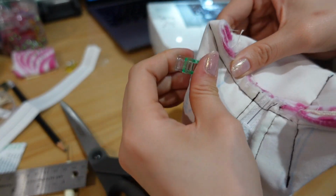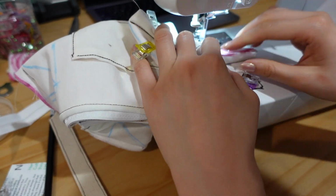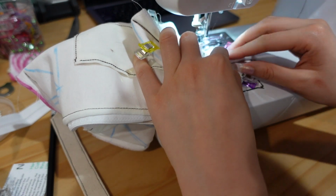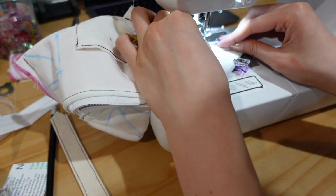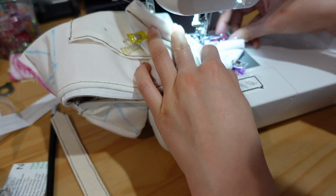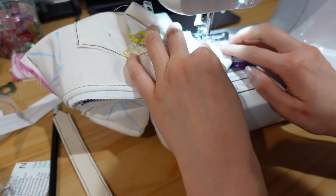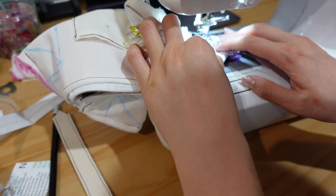that horizontal blue line. At this point, I kind of had to wrestle the piece under the presser foot and the machine because there are so many layers. So just be careful, especially when you're going over the handle part, because there's an additional 4 layers of canvas because we folded the handle so many times. I also backstitched a couple times over the handle, even though it was super thick, just to reinforce it, because if we're going to be holding onto it, we don't want anything to fall off.